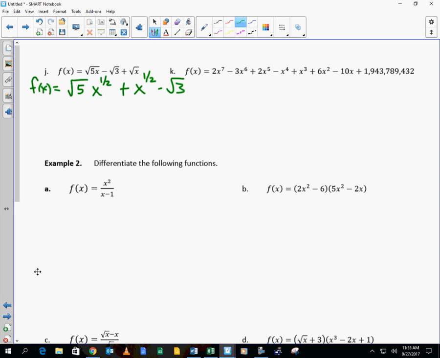Please look at the very first part. I took the root of 5x, and I have to rewrite it so that it's got a coefficient. The coefficient is the root of 5. The exponent is 1/2. Does everybody see how I transitioned from here to here? This is 5x all to the 1/2, right? So it's 5 to the 1/2, x to the 1/2. That's how you have to write it if you want to use the power rule.